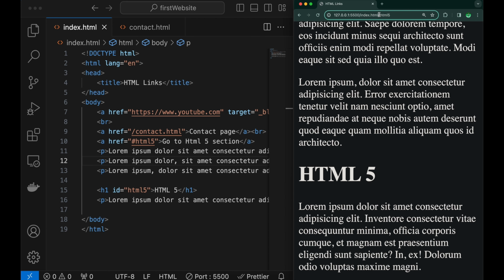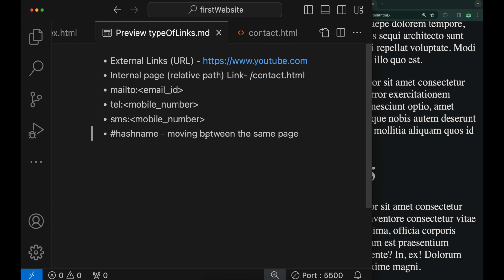You can see in the address bar it has HTML5 added. So in total, there are 6 types of links that can be set using the anchor tag. One is the external link, another one is an internal page, that is a relative path. In our case, we added contact.html. Another one is the 3 protocols, mailto, tel and SMS, along with the hash name, for moving within the same page.